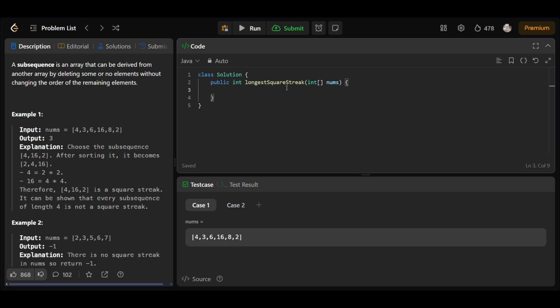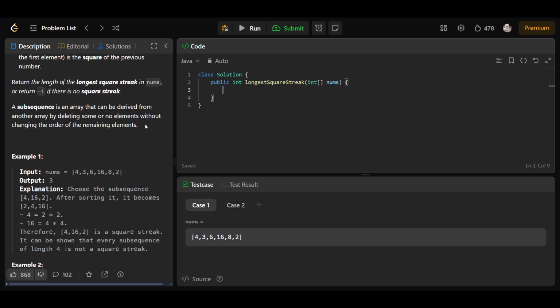So, as we can sort the array after choosing the subsequence, let's just sort it initially. So Arrays.sort(nums), and then we'll use basic binary search to find the number, nothing much more. In the iteration we can have a set of integers, because if, let's say, 16 was present in the subsequence 4, 16, 2, there is no way that 16 will be present in any other subsequence. So let's have a set of integers so that we can reduce the number of iterations.